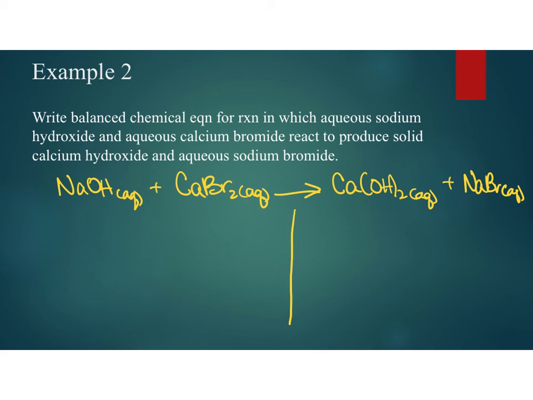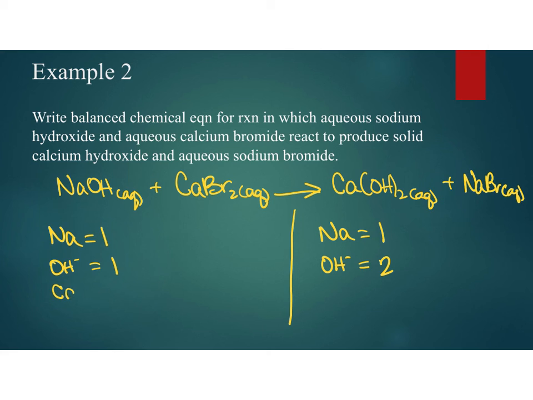So now what I'm going to do is I see that I have 1 sodium over here. So that's 1. And when I come over to my product side, I also have 1. I would say a majority of the time, if you have a polyatomic ion, that polyatomic ion is going to stay together. So in this case, we're going to try it. So for hydroxide, I have 1 hydroxide. And over on this side, I can see that we have 2 hydroxides.